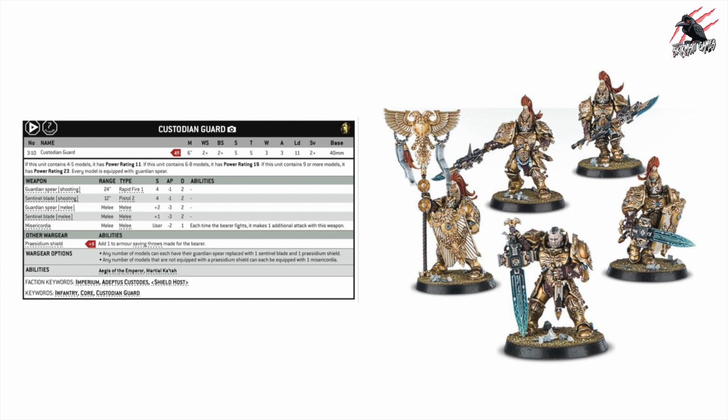I've got to admit, it's really tempting just to get this army to have 2+ pretty much everything, because that makes such a difference, but I don't know if that's the right reason to build an army. That's why I didn't really. I was tempted because it is appealing to be hitting, wounding and saving so easily. But yeah, it's not really for me. So you might like it though.